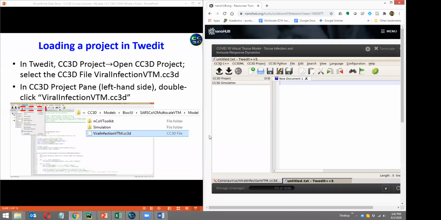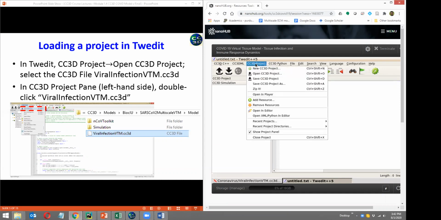Okay. Now in Twedit, loading simulations is the same basic procedure, except in this case in Twedit, you go in the menu bar to CC3D project, and then open CC3D project.